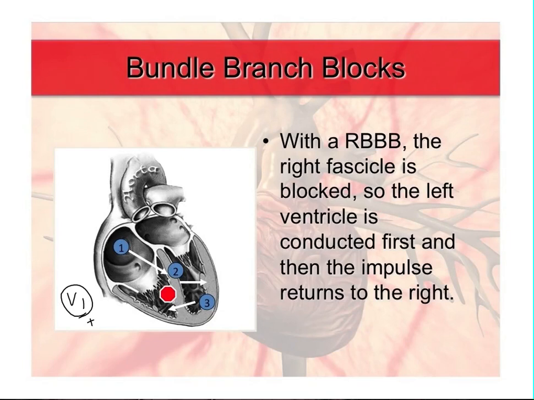What's going to happen? Well, we're only concentrating on the QRS complex, so let's cut out the atria here, not pay too much attention to the atria. You're going to get the septal conduction here, so that might give us a nice little quick positive R wave first, and then you're going to get this conduction, because the highway over to the left side is still open. That's not closed for business. So you're going to get nice fast conduction of the left ventricle, and that's going to show up as negative because it's going away from V1.